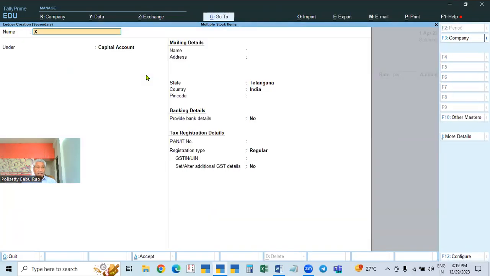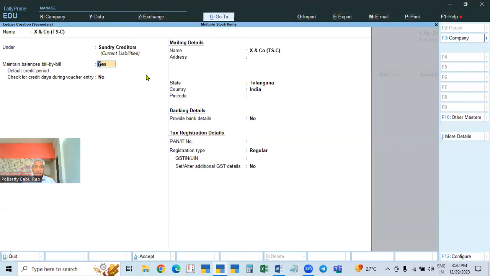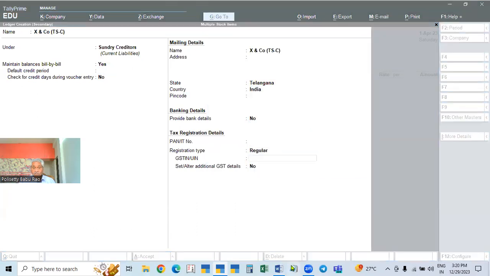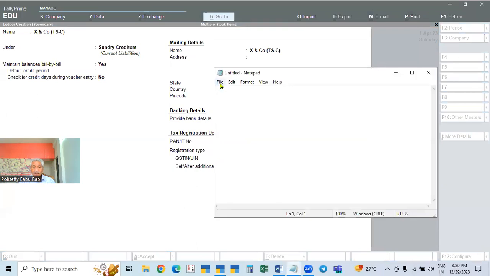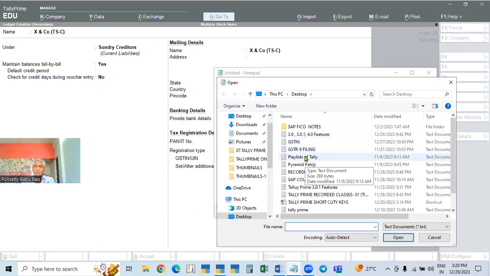Suppose X and Co. We will take him as sundry creditor. We are purchasing from the sundry creditor, and everywhere this number we have to give without fail. We have to give everything correct, every detail. Otherwise, the recording will not be correct, and in the GST reports errors will show.